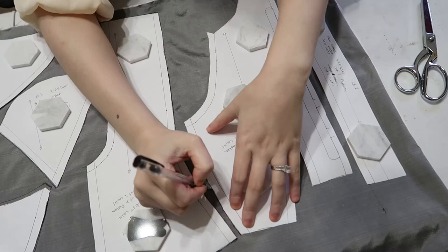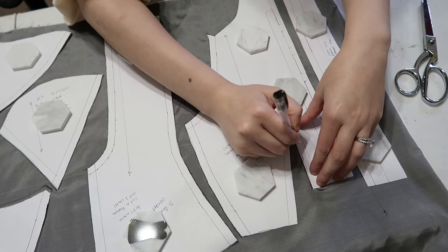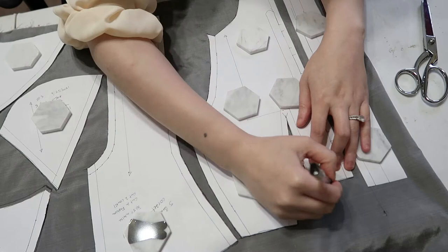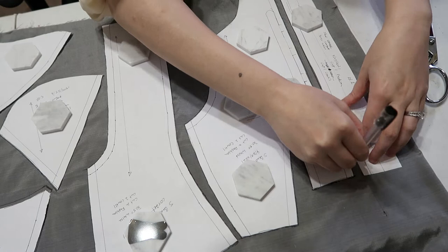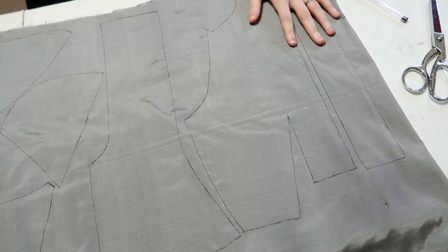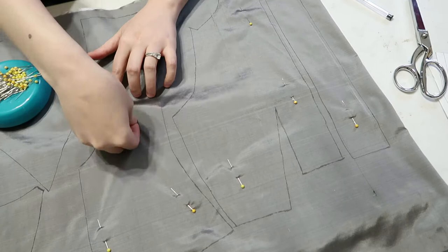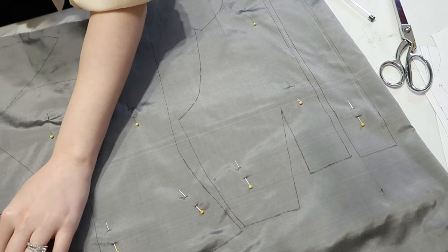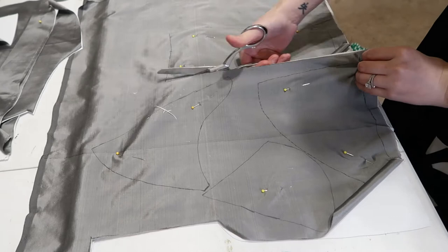Corset making is a challenge, especially S-bends — there are so many curves and like a dart, and I was struggling hardcore. I didn't expect it to be so drastic, but when you have a pattern and you have to adjust it from like a 24 or 26 inch waist up to a 32, that's definitely a challenge. With the silk being so thin, it definitely was a challenge to work with because you're worried about prickles and your pins hitting the weave and weft. I didn't realize that this silk starts to curl after you cut it.